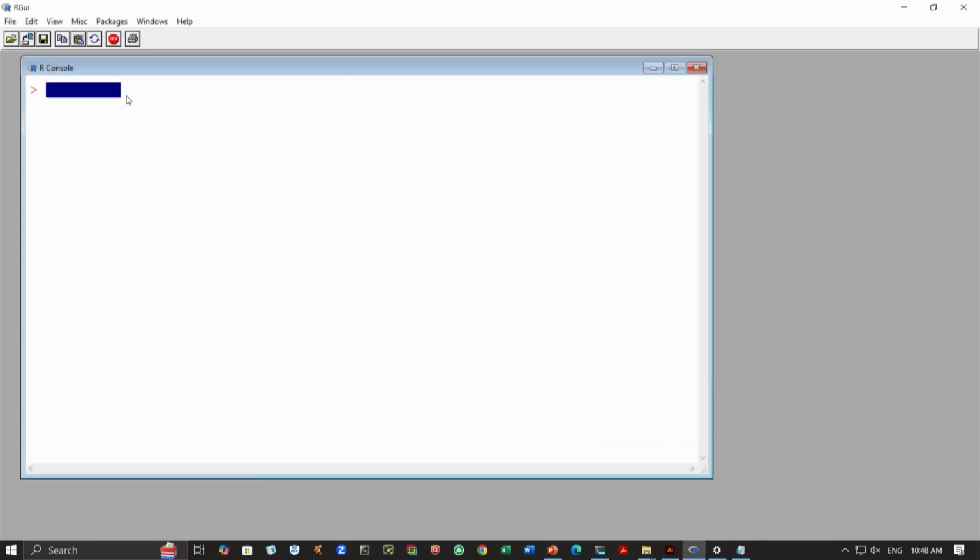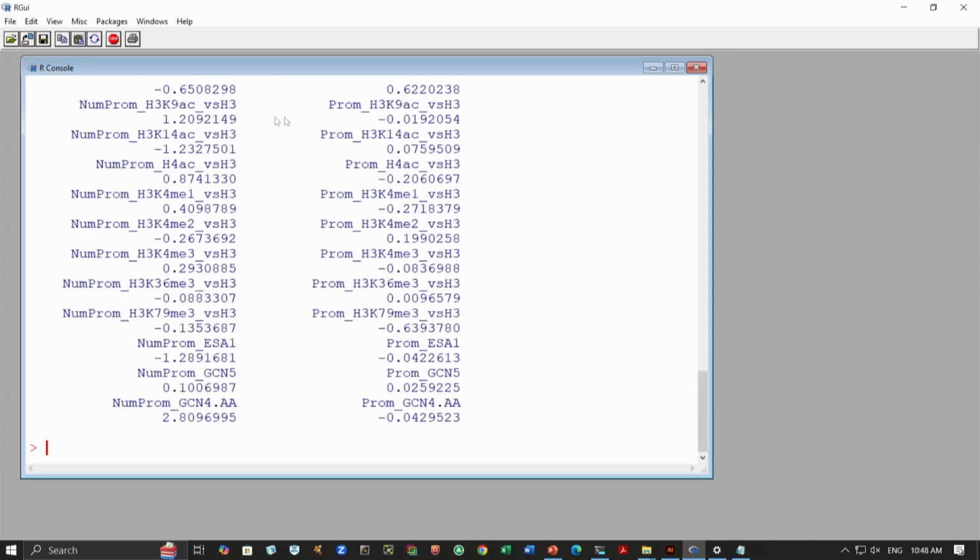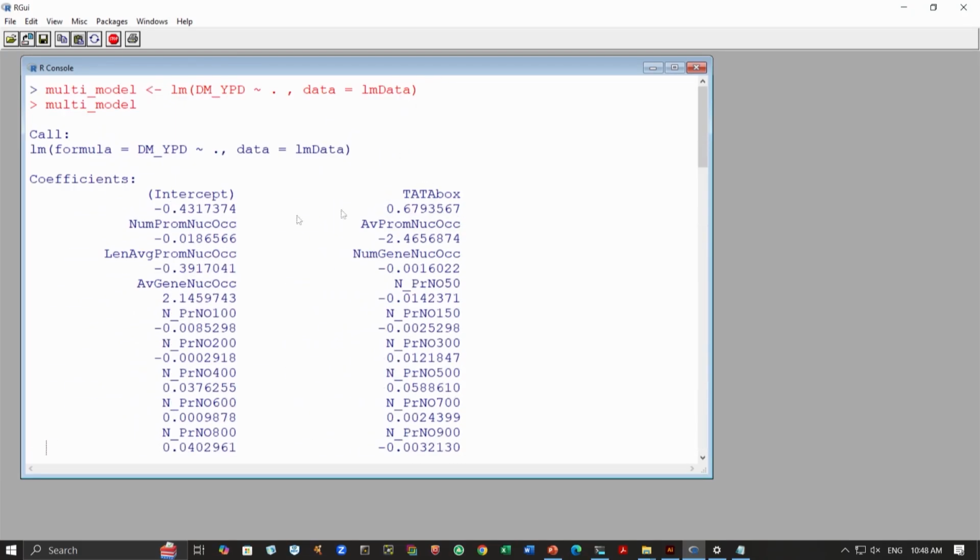The notation is very simple here. We do not have to type all the names of all the independent variables. We can simply say y depends on dot. Dot means consider all independent features, so all the rest of the features in the data. This will run this model, and again for each of these we have the intercept plus the coefficient or the weight value.